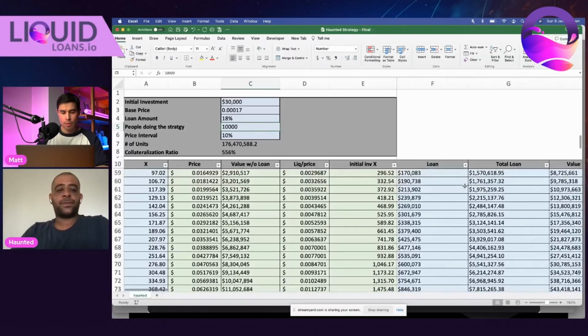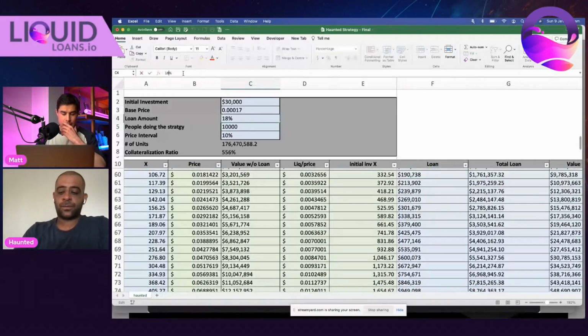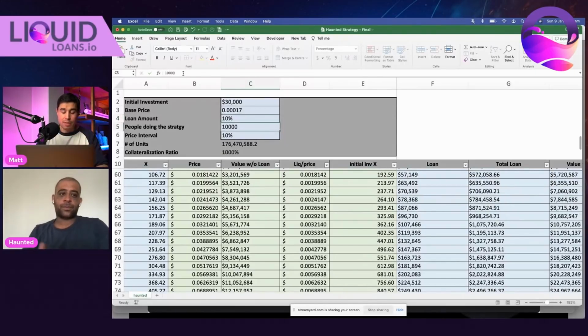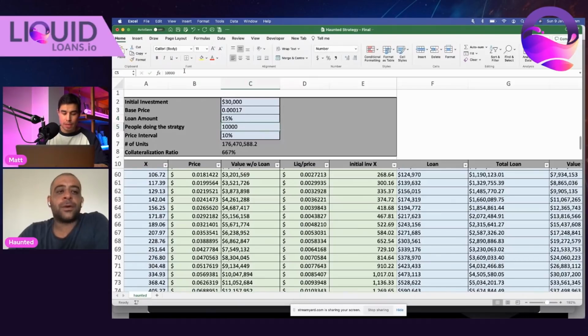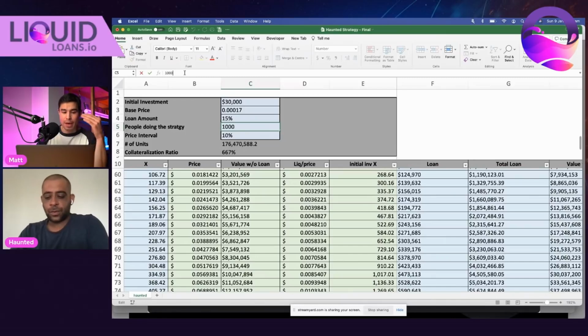Yeah, what's good about this is everyone's at different times in their lives, right? Some people have got young kids, some people are single, some people are heading towards retirement. And what's great about liquid loans and this strategy is you can choose your risk level. You're not forced into having to take a 10% or 20% or 30%. It's really up to you, and you can really customize it for your level. And it's amazing just how a percent or two can move the numbers so drastically with the compounding effect over time.